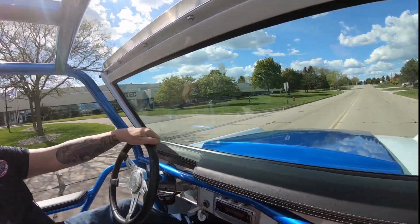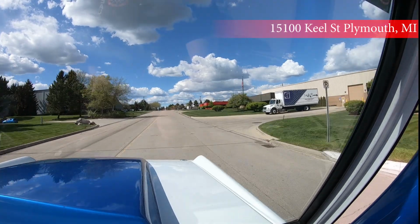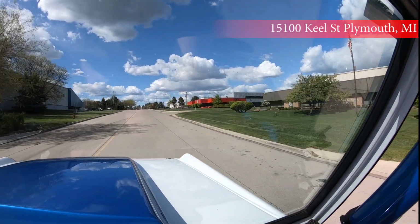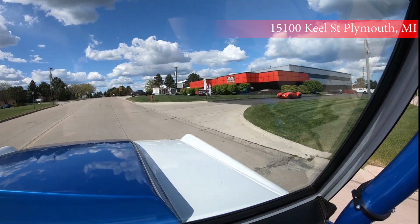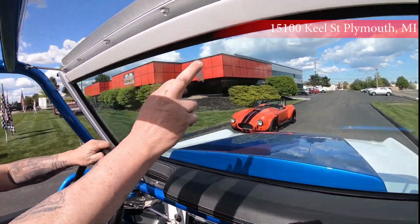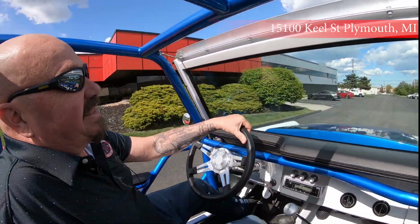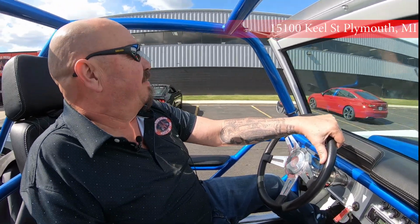I love doing that. We're coming up on our shop right here now. We're at 15100 Keel Street, and I give you 3 guesses what we're gonna drive next. Yeah, we're gonna drive that little orange Cobra next. And the rear view mirror here, the guys will get a new one and we'll get that put on. So when we deliver this baby, you have a nice rear view mirror.